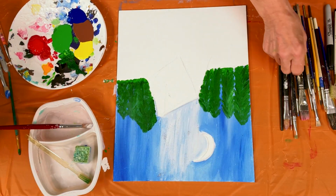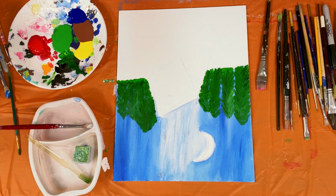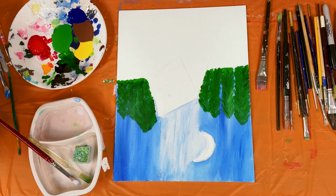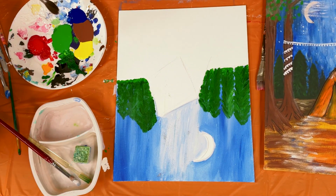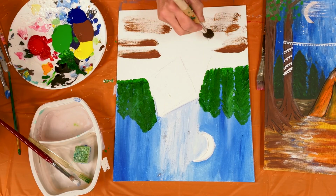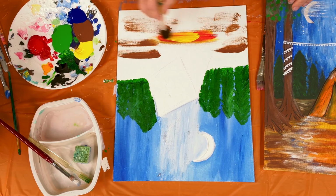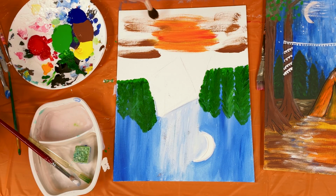All right, so we have several different colors we want to swirl into that. I'm going to get a fairly good sized brush here. I always like searching through, see how my brushes are like this. Which one do I want this time? Let's try this one. All right, so I'm going to do some brown. I'm going to add a little yellow. And a lot of times I don't buy orange, so I'm just going to mix the yellow together with the red and make that.